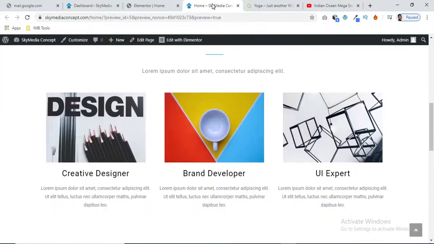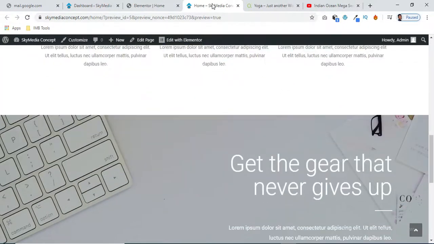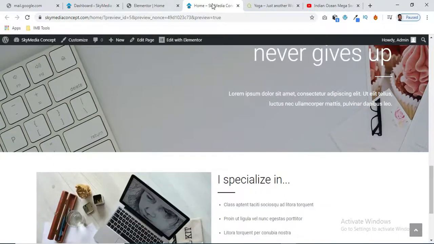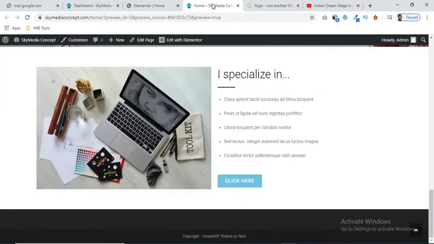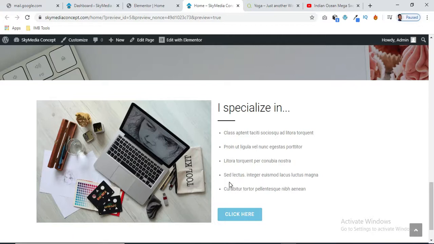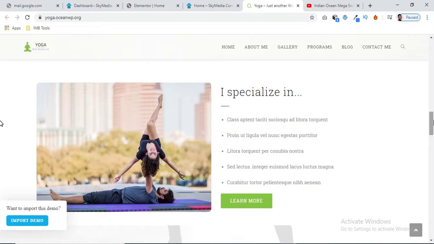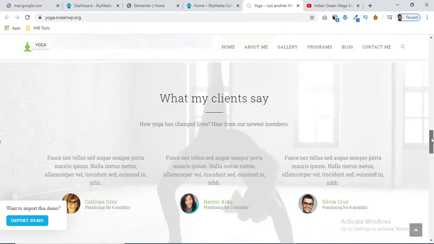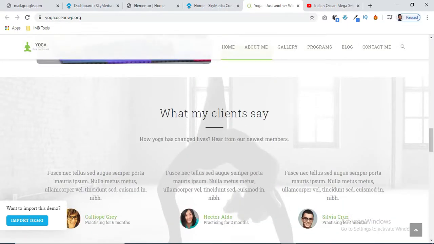Scroll down. Oh, our website is looking awesome already. Amazing stuff. Okay, now you get the idea. I'm sure that by yourself you can do these other ones. Nothing hard. This is a section with a single column and an inner section with 3 columns, and then a background image and a white color overlay. That is it. So you get the idea now.